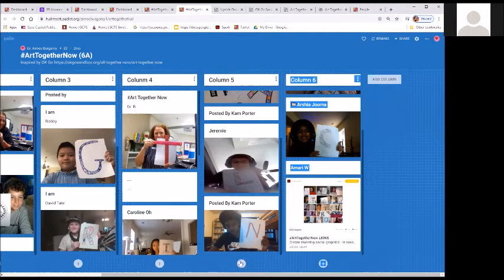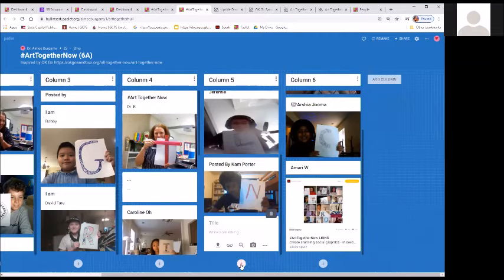And so I just want to demonstrate really quickly how this works. So they can be set up in many different ways. I happen to set up columns. You can set the plus sign at the top or the bottom. Sometimes you can just click anywhere and create a plus sign, but for this one, they're at the bottom. So new entries will be submitted at the bottom. So you press the plus sign and it opens a post. And then for this, you would just press the camera.